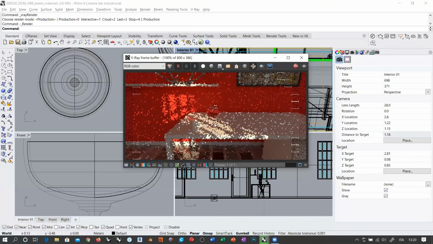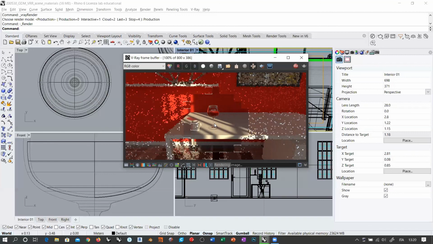And if you have more computers connected to the same network, via the swarm settings in the V-Ray settings, you can involve these other computers with their cores and processors in the calculation. In that case, you will have several more buckets in your rendering area. And so the rendering comes up quite fast.